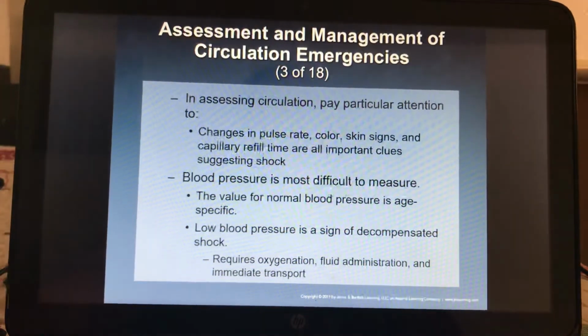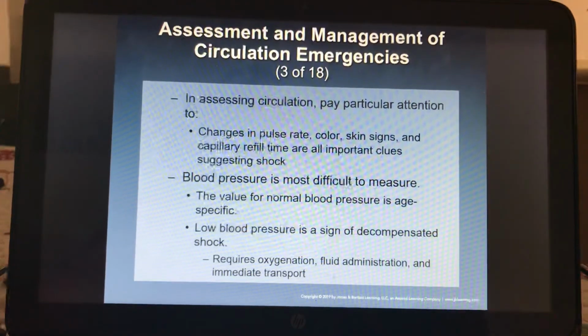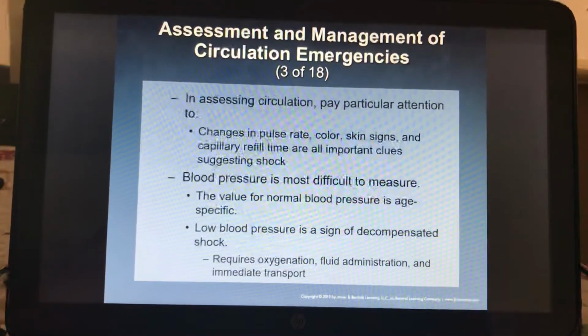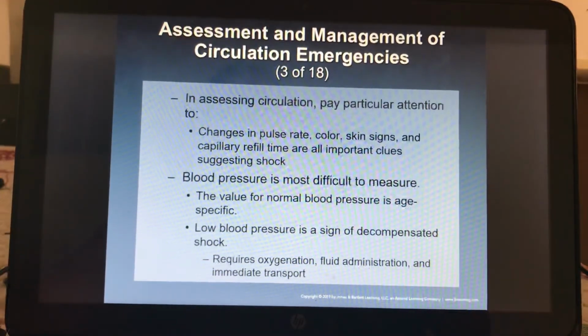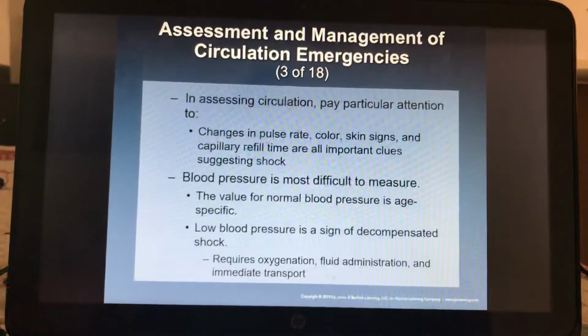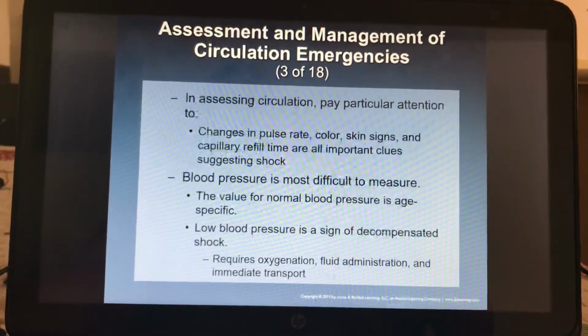Well, kids, getting a blood pressure is not easy because you've got to have the correct size cuff. They make different size cuffs, and kids all come in different sizes and shapes. So it's not easy to always have 5 or 6 cuffs ready and available. Some services actually carry manual cuffs that you can literally plug and play the size that you need and maybe get an accurate blood pressure, but that does take time, especially when it's manual, and especially when you're looking to be moving. If something's really going south, you don't really need it.